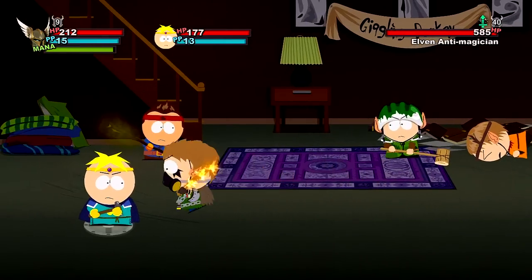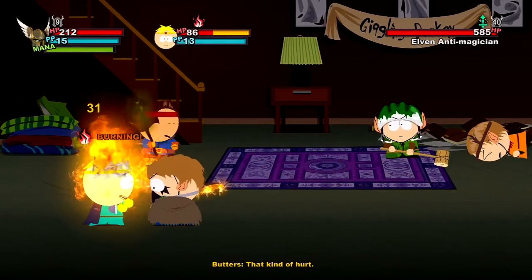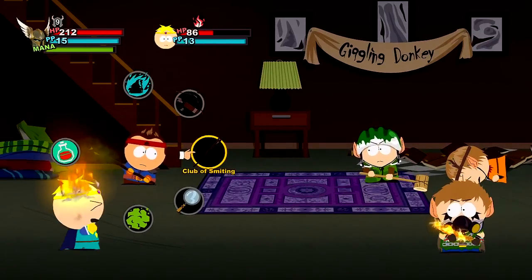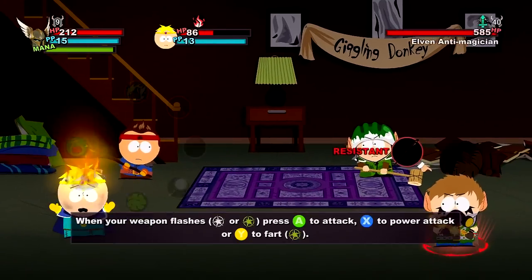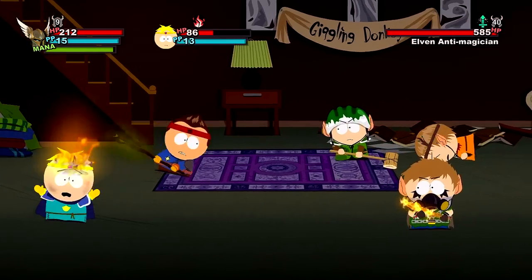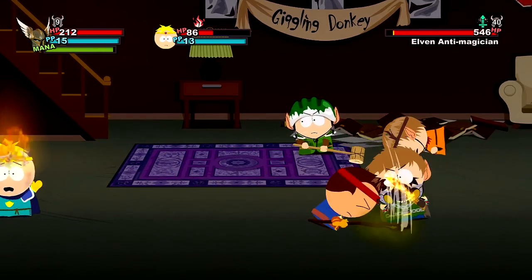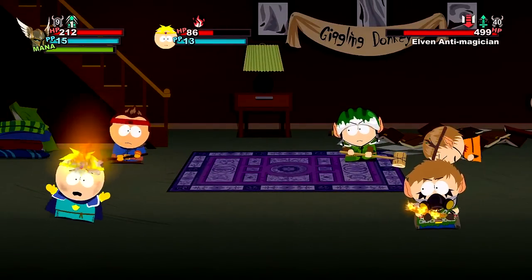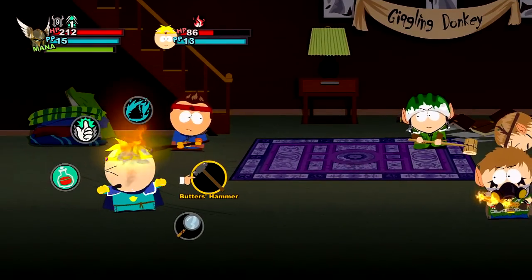Oh, he's got a flame sword. Dang it, I didn't block it. That was bad. There goes half of Butters' HP. And he's on fire, which I don't really care about. I'm not going to help him out. Let's just go with this little guy. That was 499 HP? Are you kidding me?